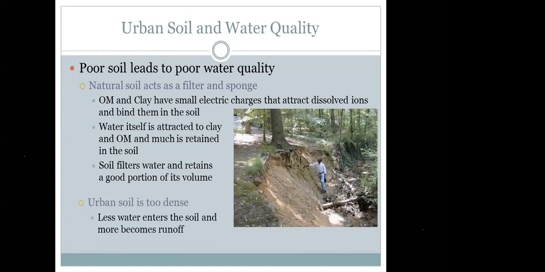Now the problem in urban areas is density. Urban soil is so dense, plus there's all those impervious surfaces, that we're allowing a lot less water to enter the soil in our urban environment than in our natural environment. What's happening to that extra water? It's becoming stormwater runoff. And in urban areas, we've gone the extra step and created these artificial pathways called our gutters and drains along the side of our roads that take that excess water, put it into a pipe underground, and let it out right at our stream.